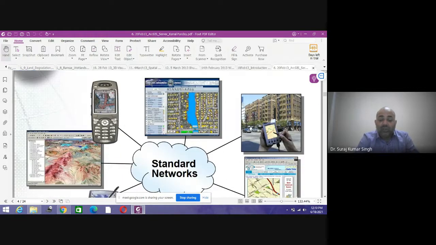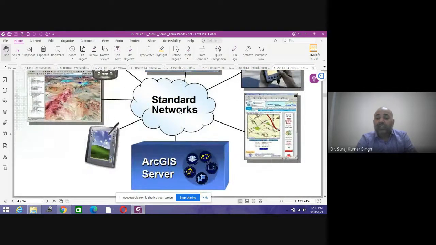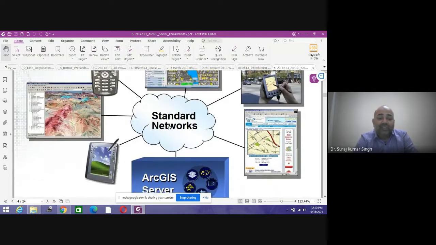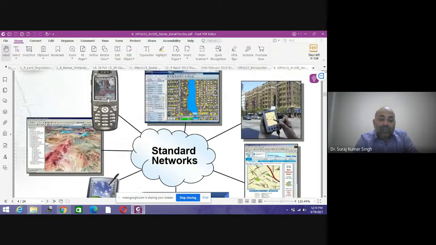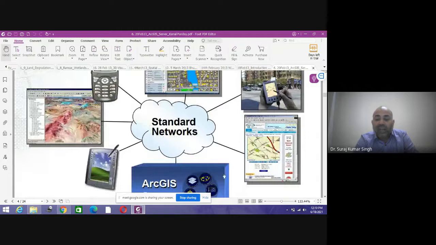So what does the server provide? It provides you a standard network, where all such analysis, whether related to mobile, tablets, ArcGlobe maps, GPS, different land use, land cover analysis, or field data, all the data can be brought into a standard network so that they can be properly accessed, shared and stored.